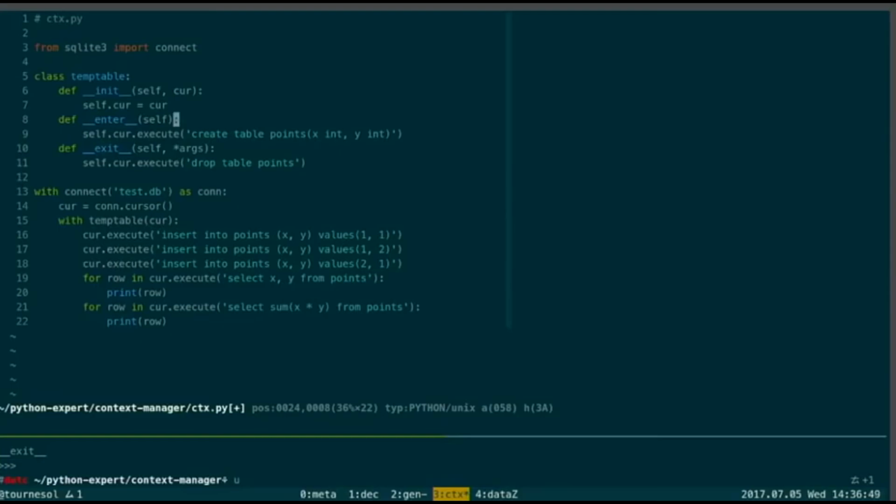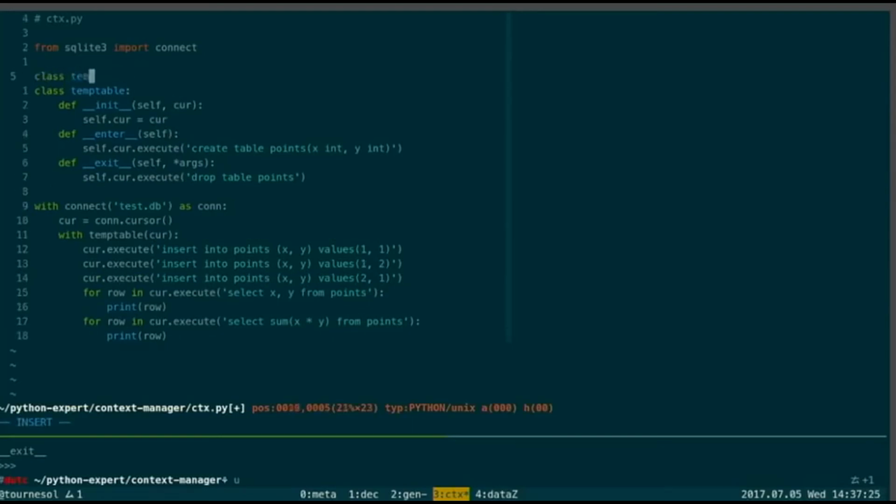Can the exit be called before the enter? Should it? Nope. So the enter should always be called before the exit, right? What does that tell you? There's some sequencing. What does that suggest to you? Generator. Because we just saw generators are about sequencing. Maybe I can improve this example by using a generator. Because here, you can see there's an enter and an exit. The enter has to be called before the exit. There's some sequencing. Necessarily, that's what generators are all about.